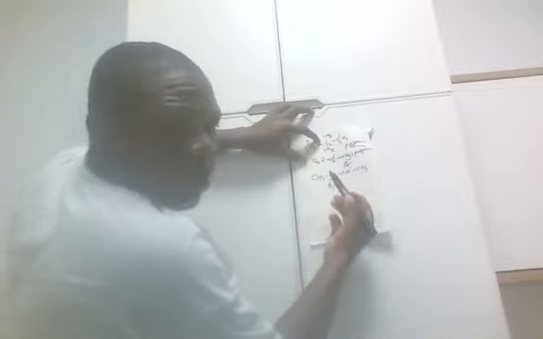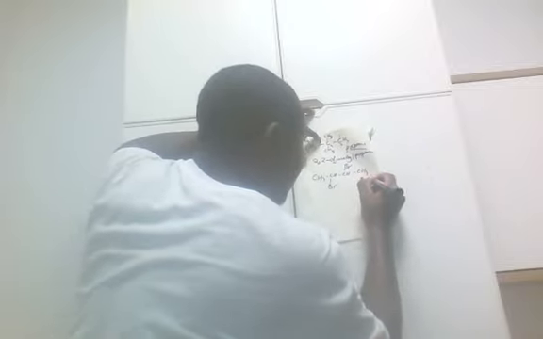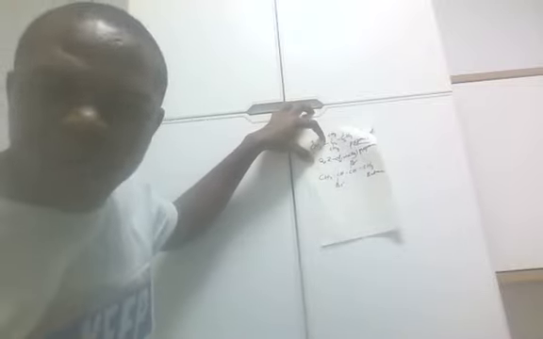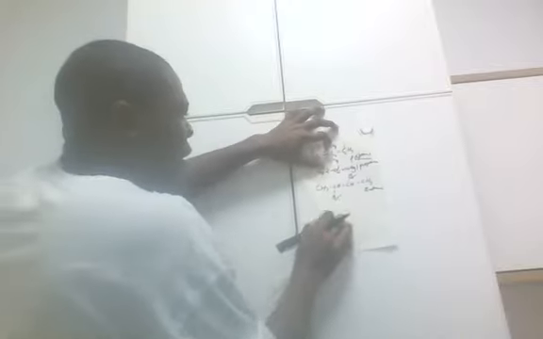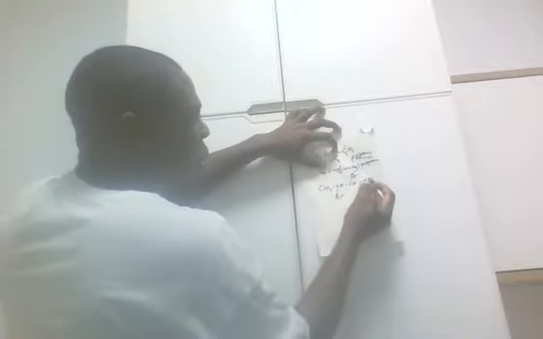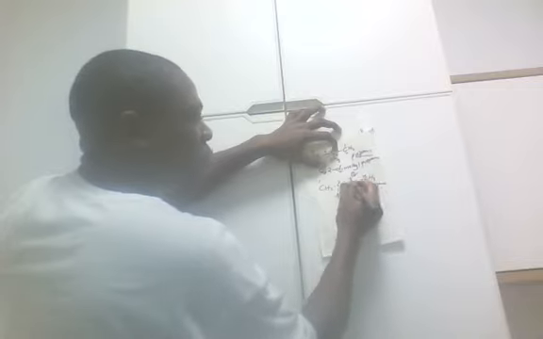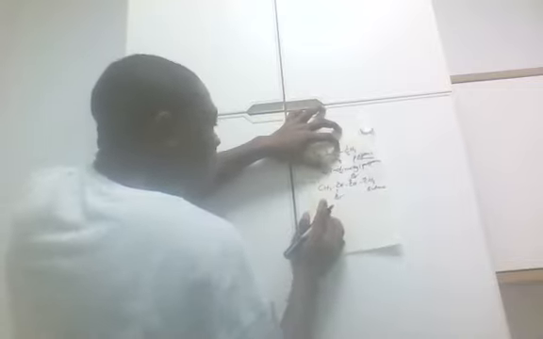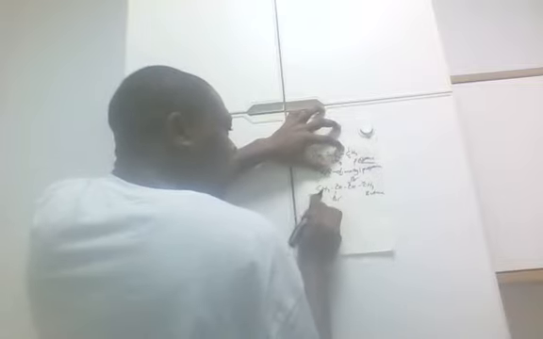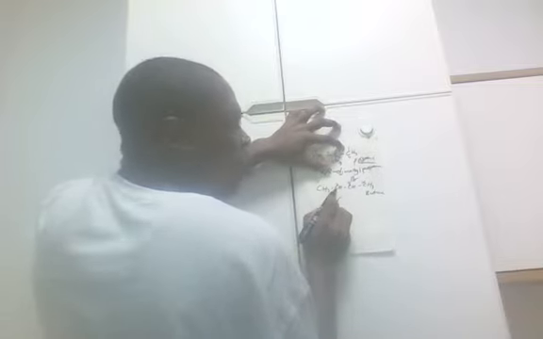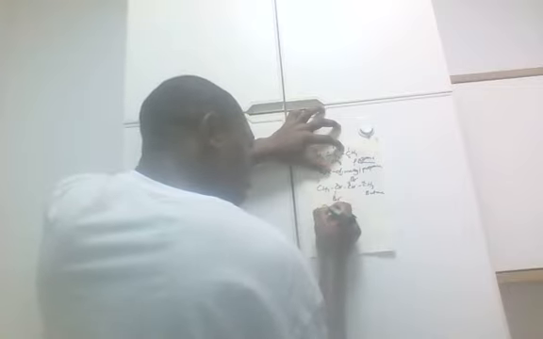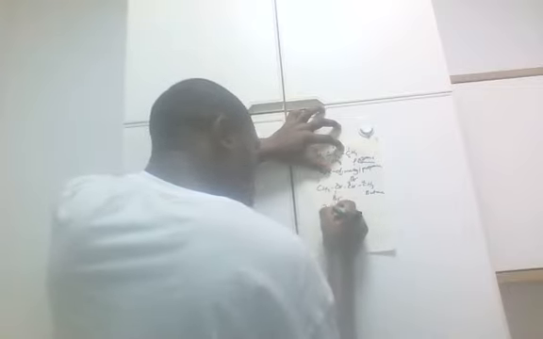The first rule, identify the longest chain. 1, 2, 3, 4. Butane. Okay. Give it numbers according to where the branching is closer. Looking at this side, 1, 2, the branching is here. So I can start from anywhere. Let me start this side, 1, 2, 3, 4. Now it's a butane. Carbon number 2 has bromine, so 2 hyphen bromo.